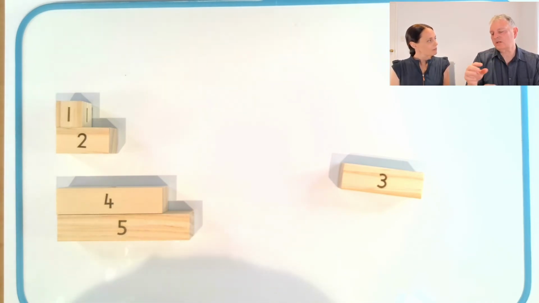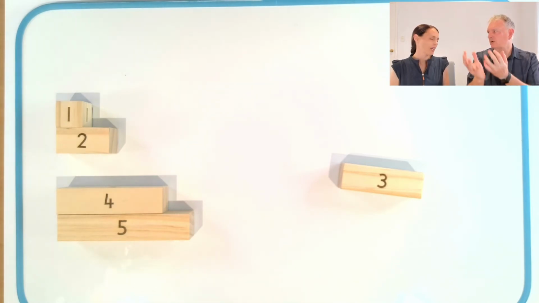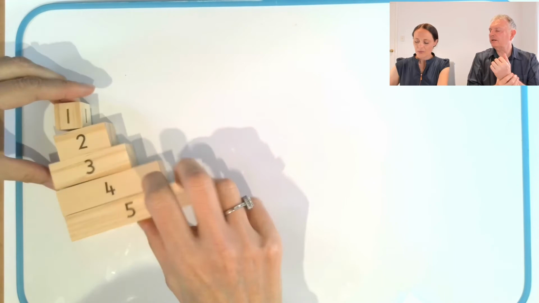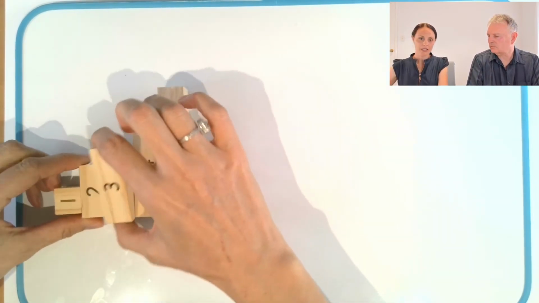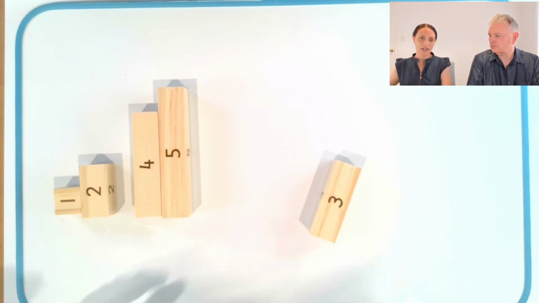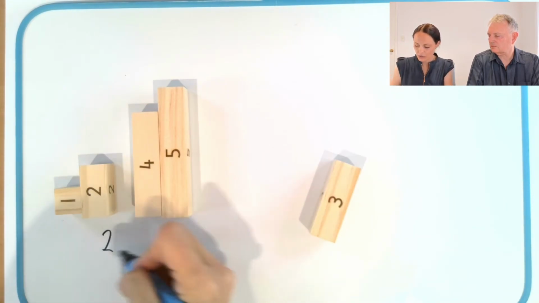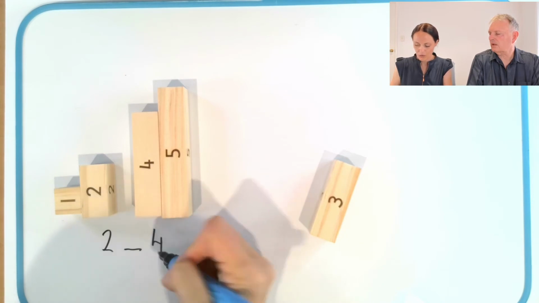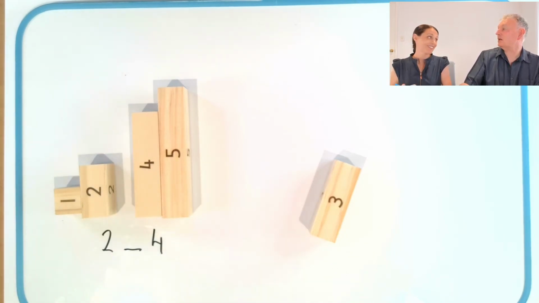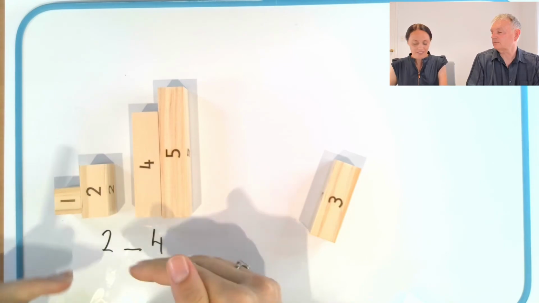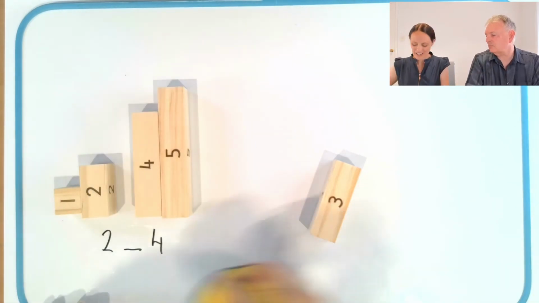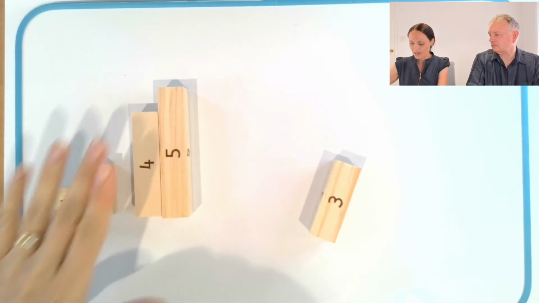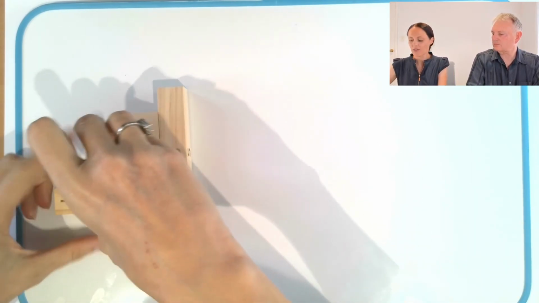And you've been very explicit about the language here. I think sometimes one of the issues going from concrete to representational is the language throws children out a little bit. A nice way to do it is that same missing number, but I take this out, and then I've just got 2, something, 4. That reminds me of some of the assessments that you did. Yeah, so that is hitting that abstract level. Wow, I was going to say that's a big jump. So you want to be quite confident with the representational first before we get onto that.